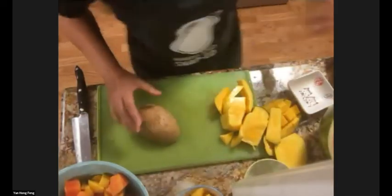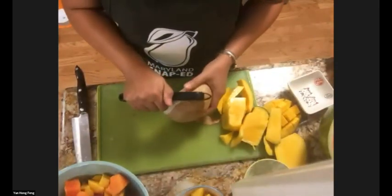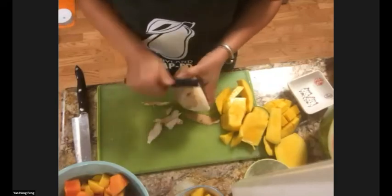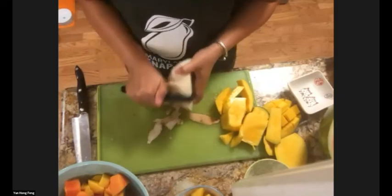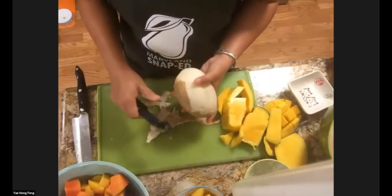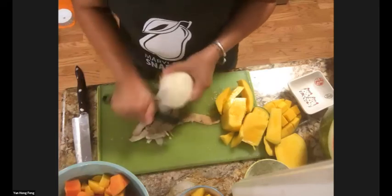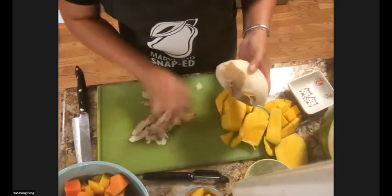So I have half a jicama here. Go ahead and use my vegetable peeler and just peel the outside skin off. As you can see, it's not too hard to peel, and it's quite firm, so that's good. Yeah, and this is a really mild flavor, and so it blends very well with whatever you're adding it to, but what it really adds is a nice crisp texture. Right. And it's also really good by itself if you cut them in slices and dip them in nut butters. That's a good one too. The bottom part's a little bit harder, so I'm going to go ahead and finish it off with my knife.